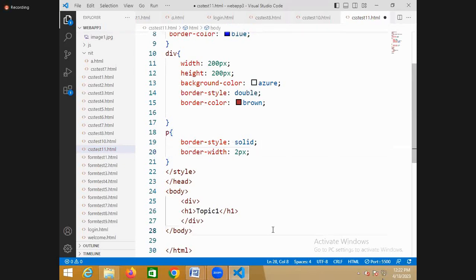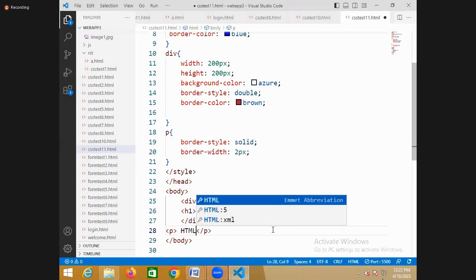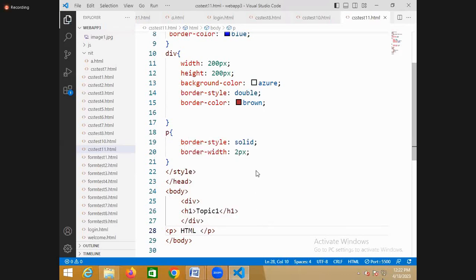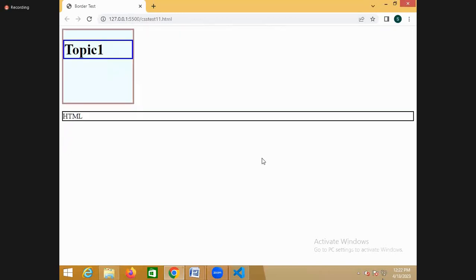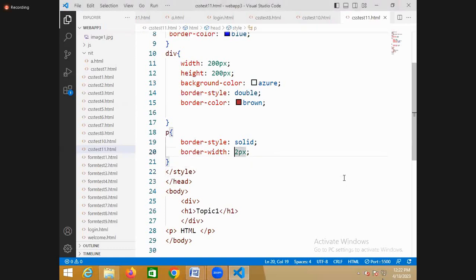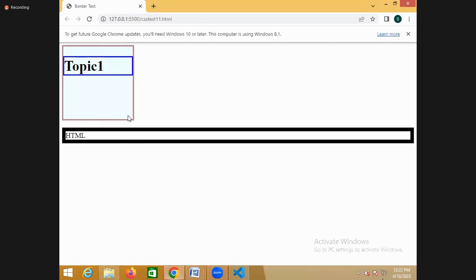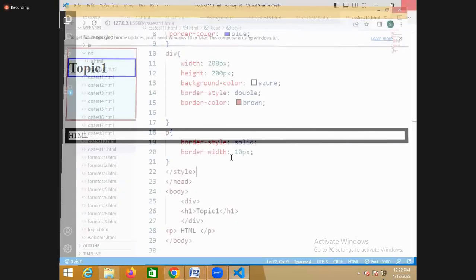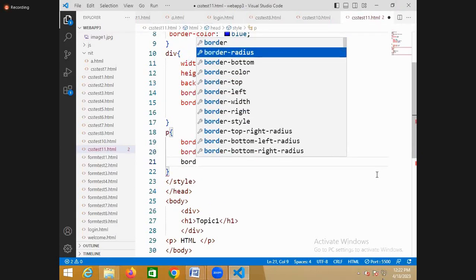Whenever you type the paragraph, so there is a paragraph here. Okay. So HTML. This is one paragraph. Take a big paragraph, right? So this is an HTML. Is it having a border or not? Yes. The content. You can define the border. Suppose I can increase. Now I just written 10 pixels. Now I can see, so this border width is increased or not? Yes. Okay. Now you can define the border width.